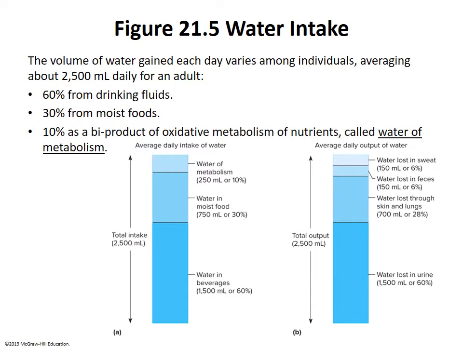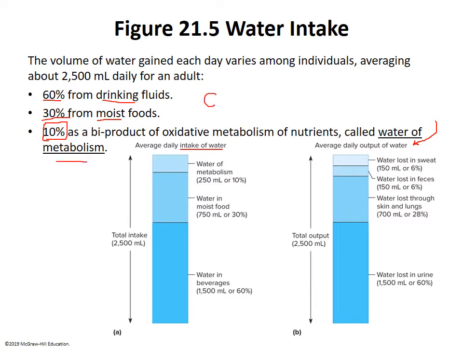So when we look at this graph, we're going to talk about this part of the graph a little later on. This one is talking about intake of water. Most of the water we get is from what we drink. Another pretty large part is what we eat. We might not think of it, but foods have a lot more water in them than we would think. But there's another part, about 10% of all the water that is put into our body, which is actually a part of metabolism.